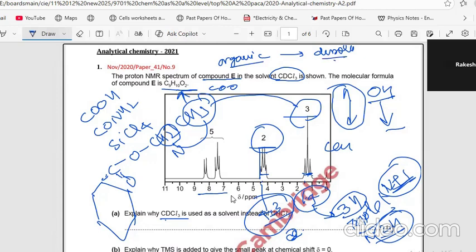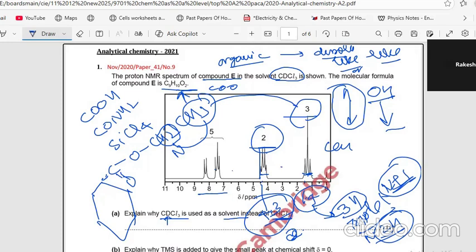Now, like dissolves like. So if you dissolve one organic compound in another organic compound, that will have its own hydrogen and give its own peak. We don't want that, so we take deuterated CDCl3, so it just doesn't have a peak. That's why we don't use CHCl3. It will have its own peak, and that will disturb these peaks.